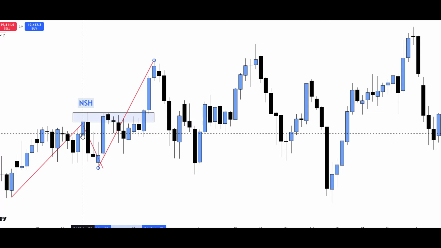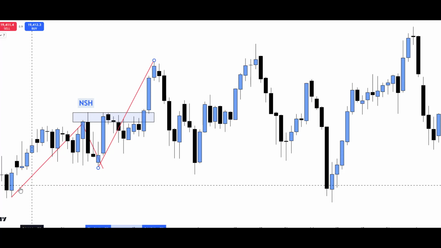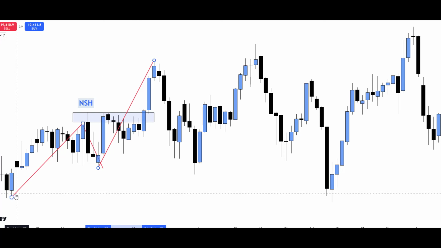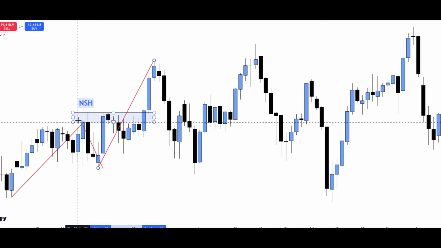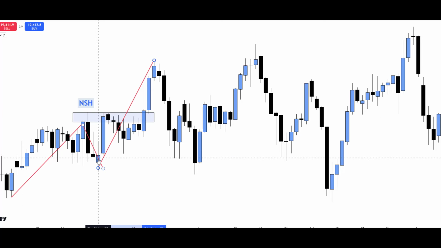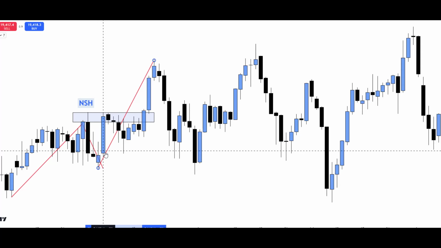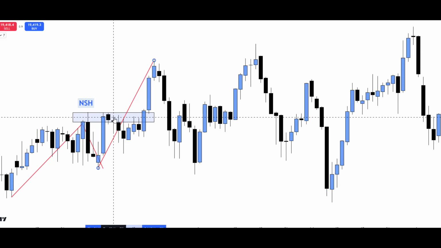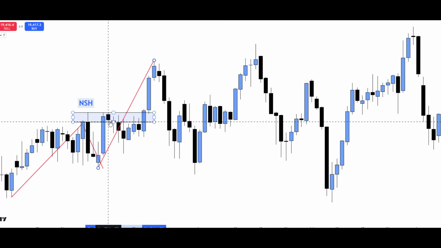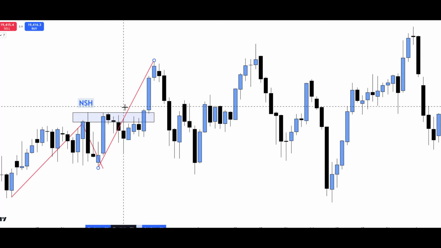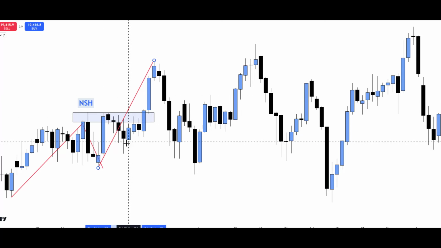So the way this works is that you'd probably be doing this analysis on a higher time frame. So if you can imagine this was on the daily time frame, we put this new structure high in, we have this pullback, and then you're dropping back onto lower time frames to look to get long to continue this up. But if you're using your higher time frame, you can use this as a point to show that the trend is over until we break above it. And it's just like a little method that you can use.